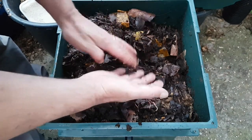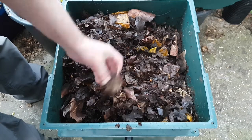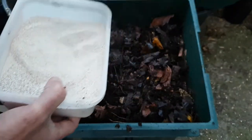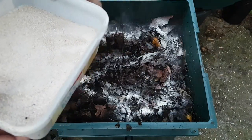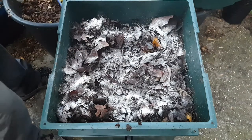And as I was saying, it's all good because we started this bin in February, just before we had horrific low temperatures, which is about the worst thing really for a small little bin like this that lives outside with almost no protection. And the worms have survived, and they've done very well.